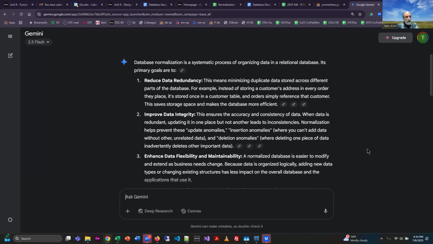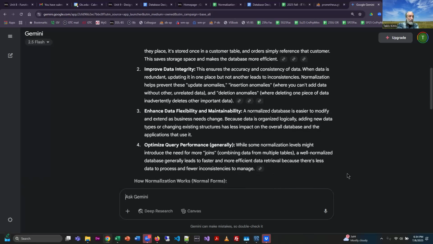No, we just need it once and to have it be correct. Two, to improve data integrity, in other words, to make sure that the data is accurate, consistent, etc. And three, to enhance data flexibility and maintainability, basically meaning by separating data into separate tables, we can make it a lot more flexible to query and extract a lot more information without using more space.